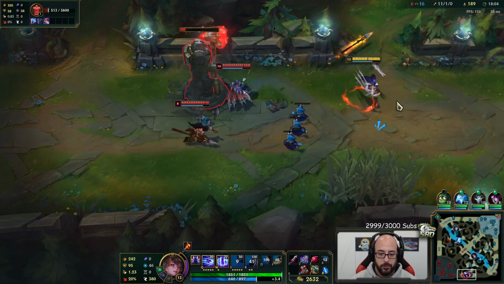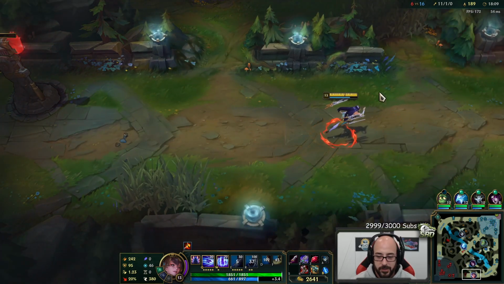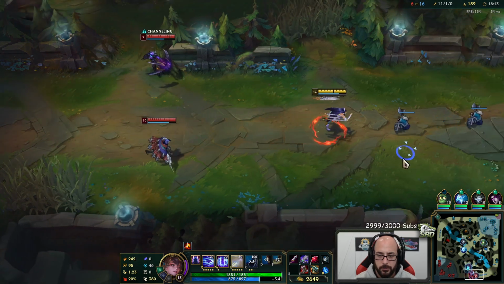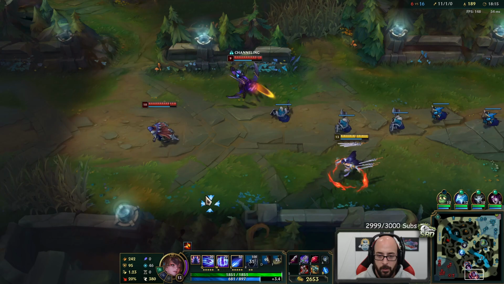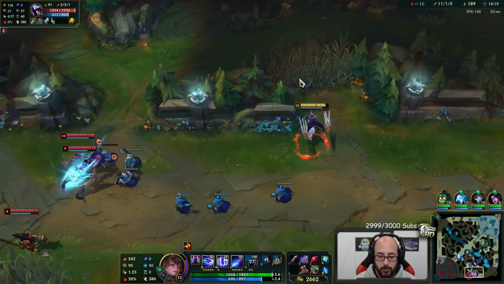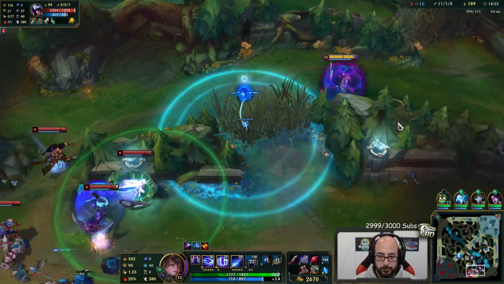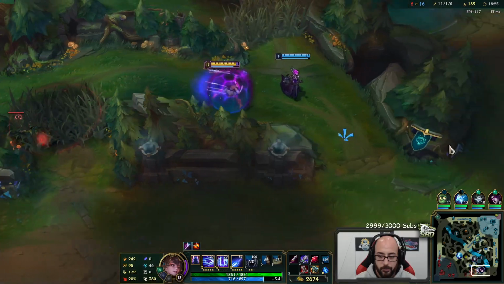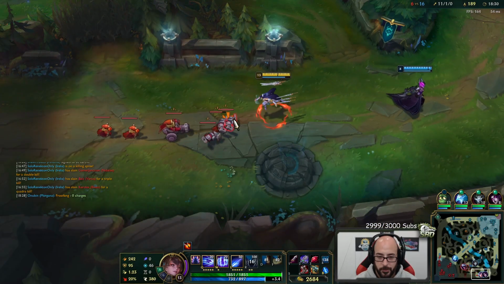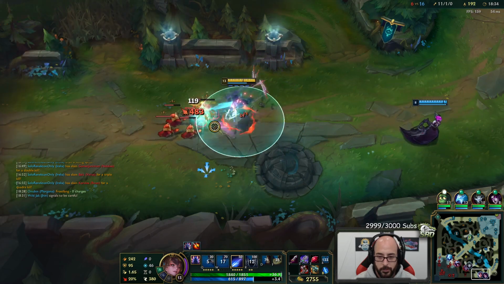Oh, dude, I want to go for this so badly. I should have played that way differently. If I left minions alive, I could have just kept queuing to them. Oof. Whole team. I don't have ult up, so I don't really want to do this. Let's have a ton of gold. Probably just chilling, farming this wave. But we'll see. Oops.